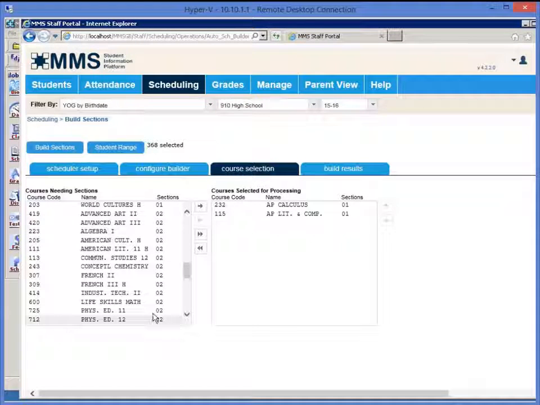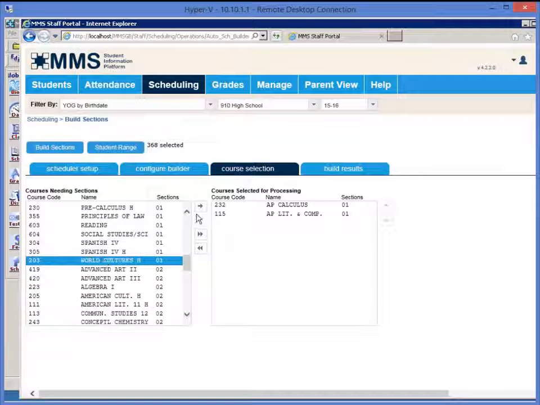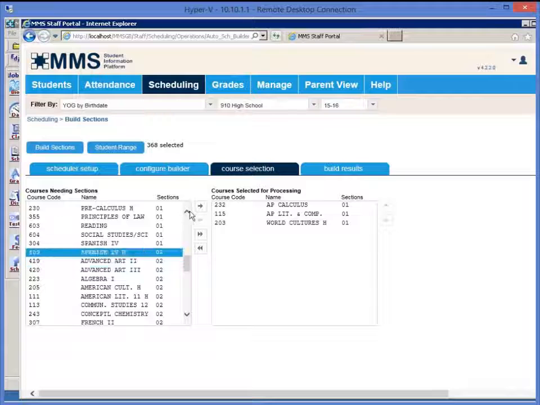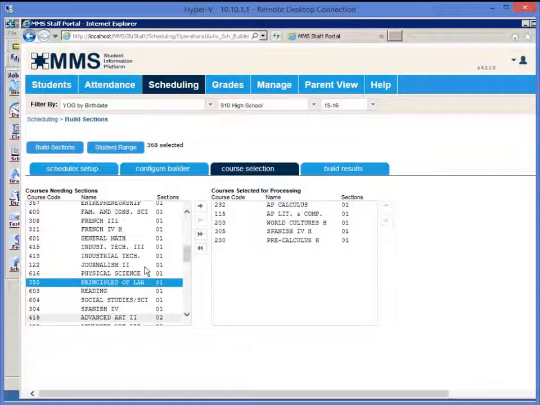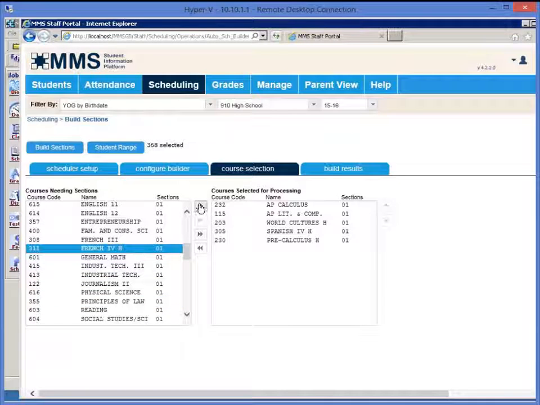So how many sections do I need to build? I can come in here and say, go ahead and move over my honors courses after my AP courses. What I'm normally doing is I am starting with the restricted courses.